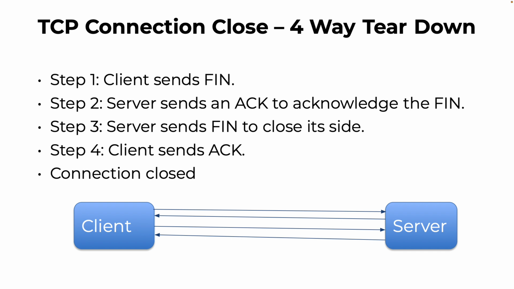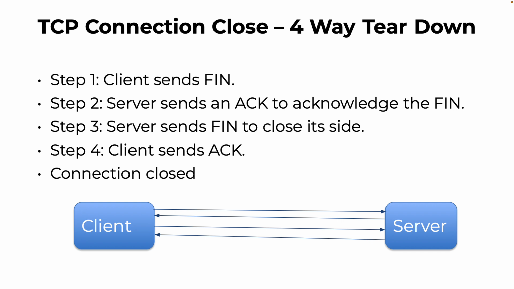First the client will send a FIN to the server. The server will send an acknowledgement that we have received a FIN from this particular client. Then the server will again send a FIN from its side, saying okay, I am ready to close the connection. Then step 4, the client sends that okay, I have received your FIN, I am closing the connection. And finally the connection is closed. So this is how a teardown happens when you want to close a connection. Okay, this happens in the background. You won't be able to see it if you're making any API call in the network tab of Chrome or in the browser. You won't be able to see the things happening at the OS level.